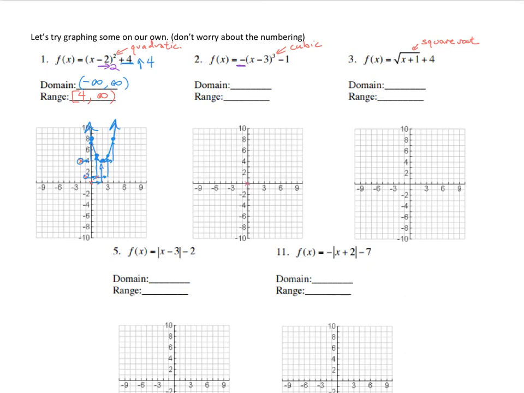So I've got the points (0, 0), (1, 1), and (2, 8), all the way up there, and (-1, -1) and (-2, -8). Those were those values in the cubic parent function table. So reflecting everything over the x-axis means this point way down here will go way up here.